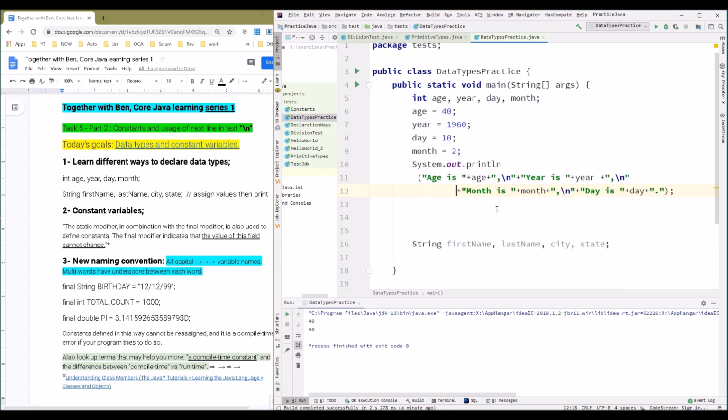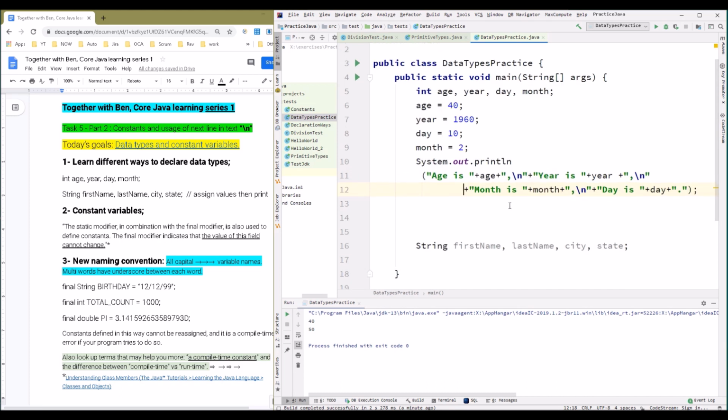But I just wanted to show you the next line while we are here. So the expected is age is 40, right? And then comma. And I wanted to go to next line. And then year is 1960, comma, and go to next line. The month is 2, comma, and then go to next line. Day is 10, period. So let's run this.